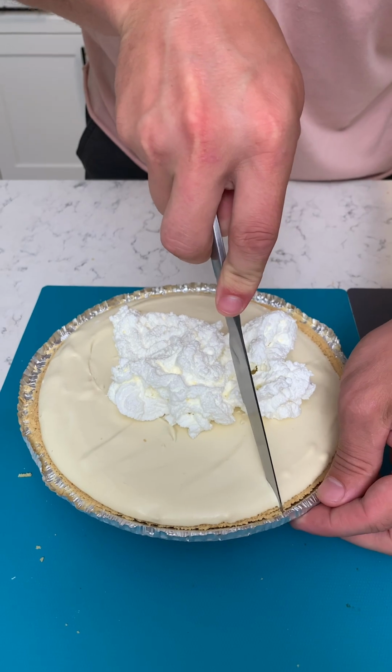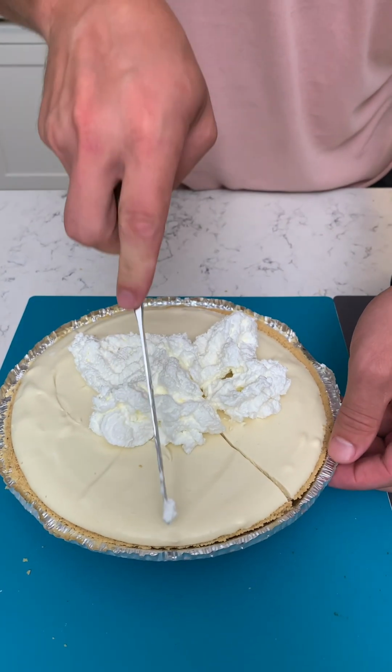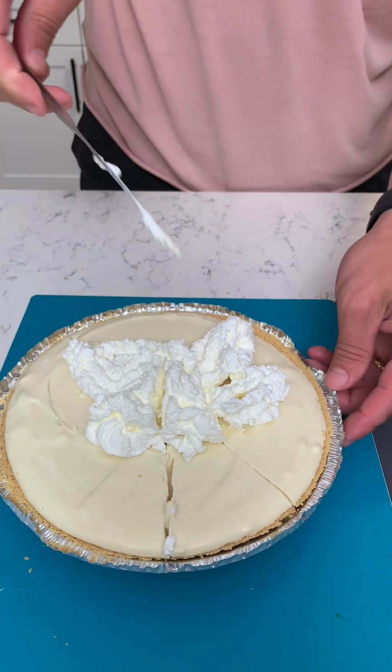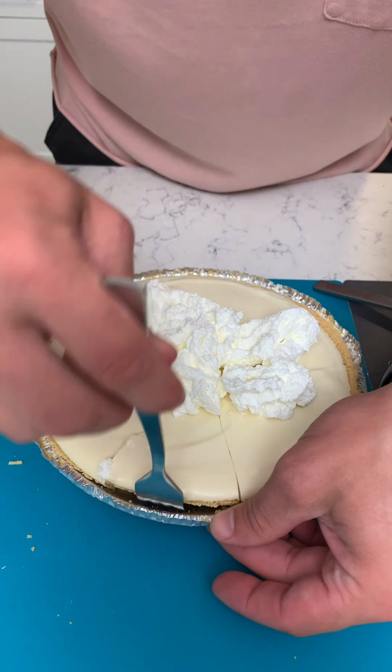All right, let's cut into this bad boy. Now, this is cutting way better than the last one I did. I think I left it in long enough because I did the full 8 hours in the freezer. I think that really helped. So let's get that.